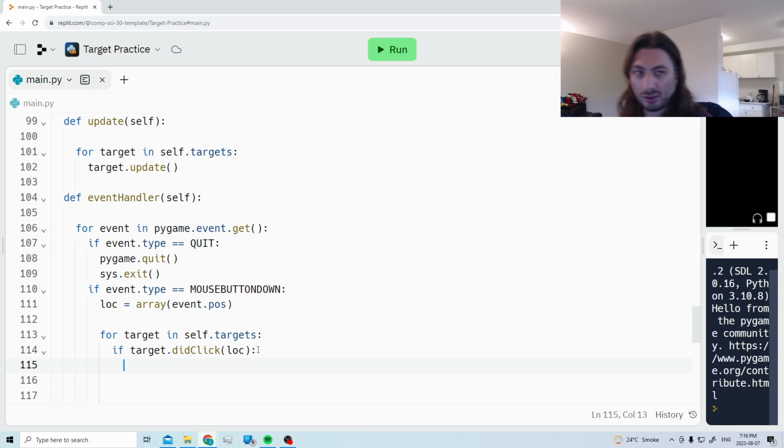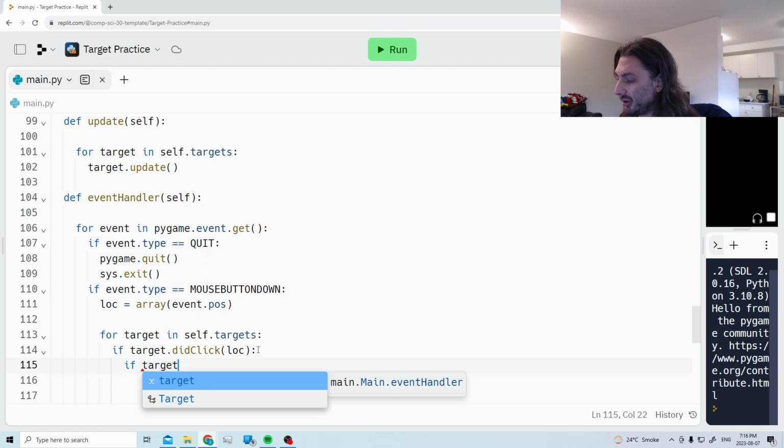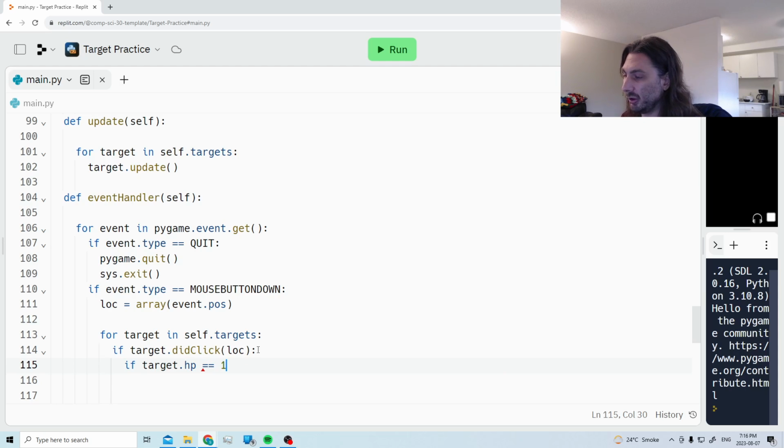Well, I'm going to do this in two parts. First, I'm going to say if the target's HP is 1, meaning it's on its last hit point, and we just clicked it, guess what happened? It died. Yeah.